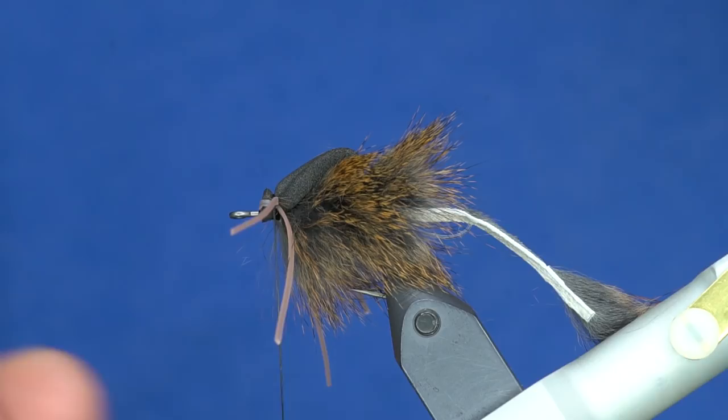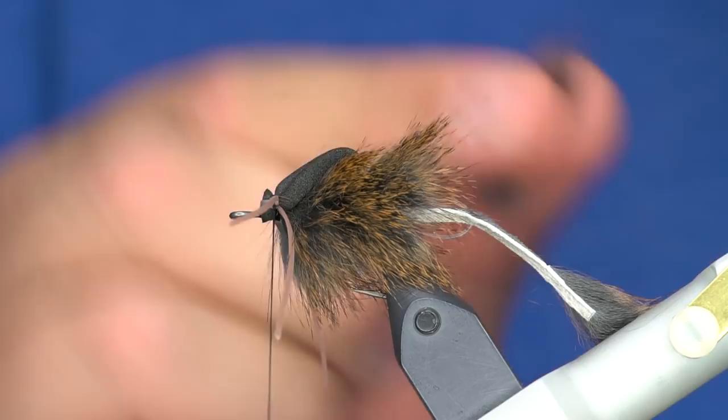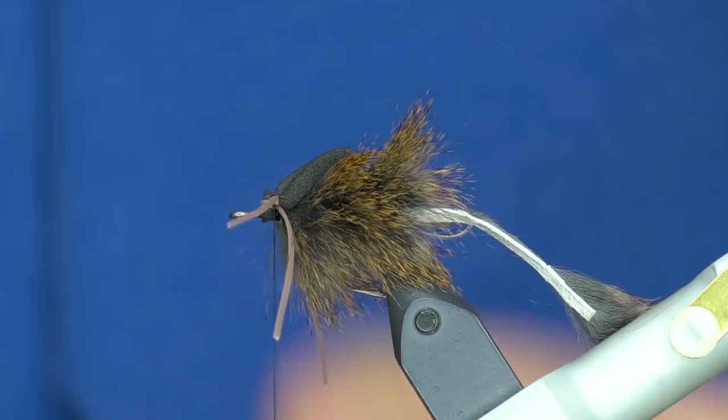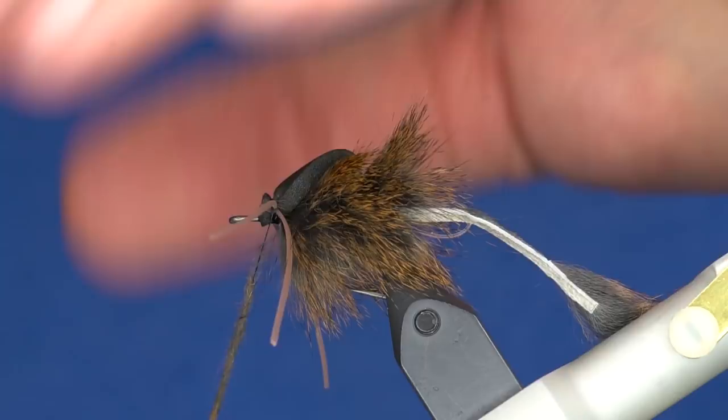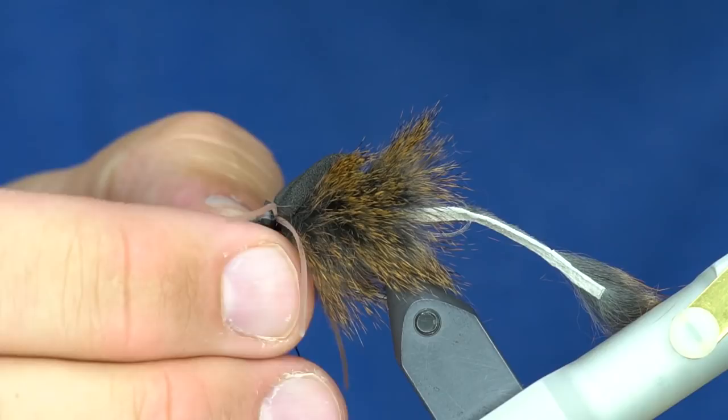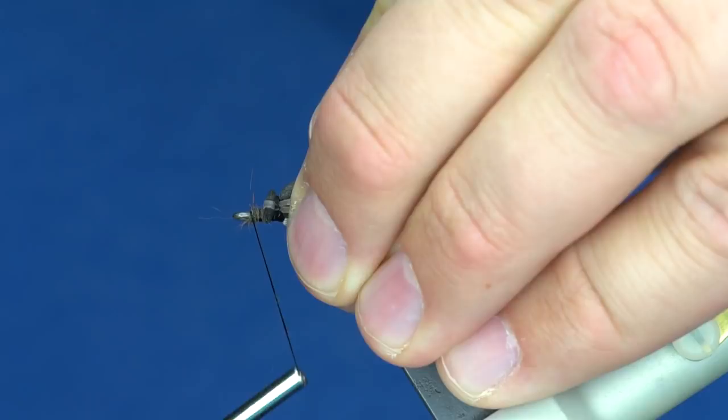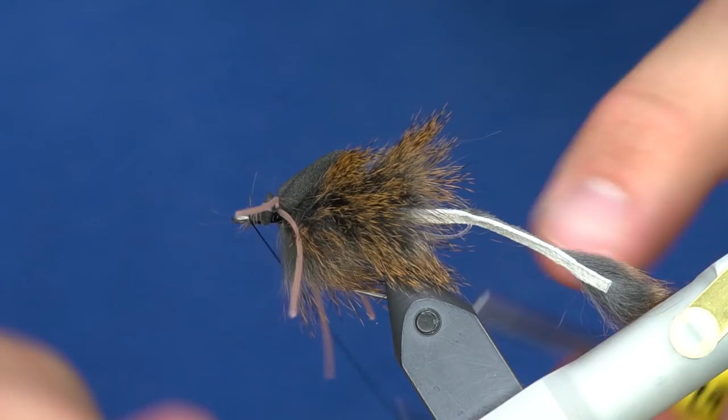Now we're going to put a head on, but you see there's some bare metal here. I want to give the head something to stick to when I super glue it down. I want to take this fuzz that I trimmed off the tail - it's just squirrel dub now - and I'm going to dub that onto my thread and lay that down right there on the shank of the hook. Then I'll go over that with my thread just to get it cinched down, and then I'll throw a whip finish in.